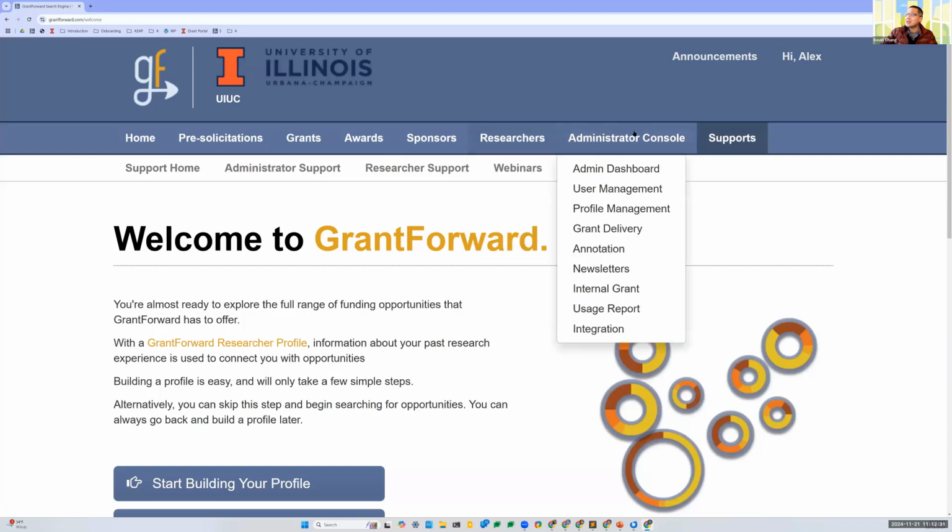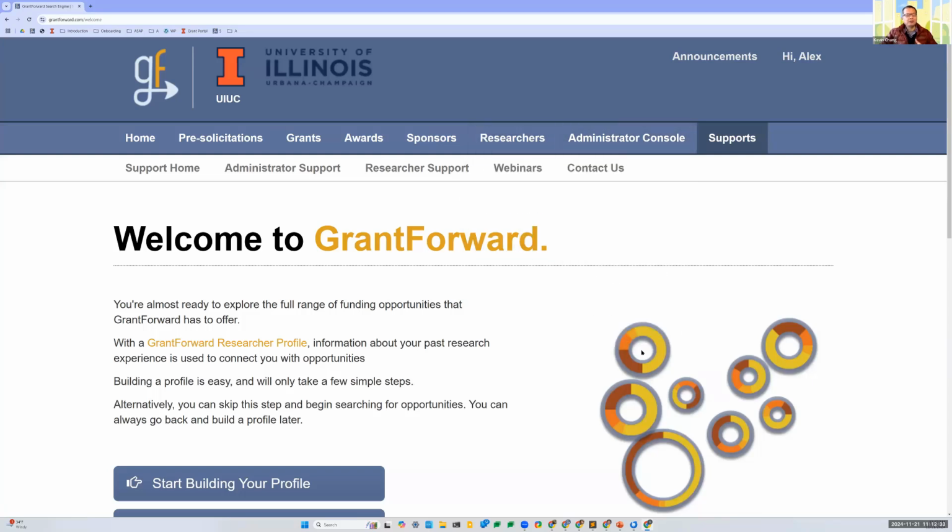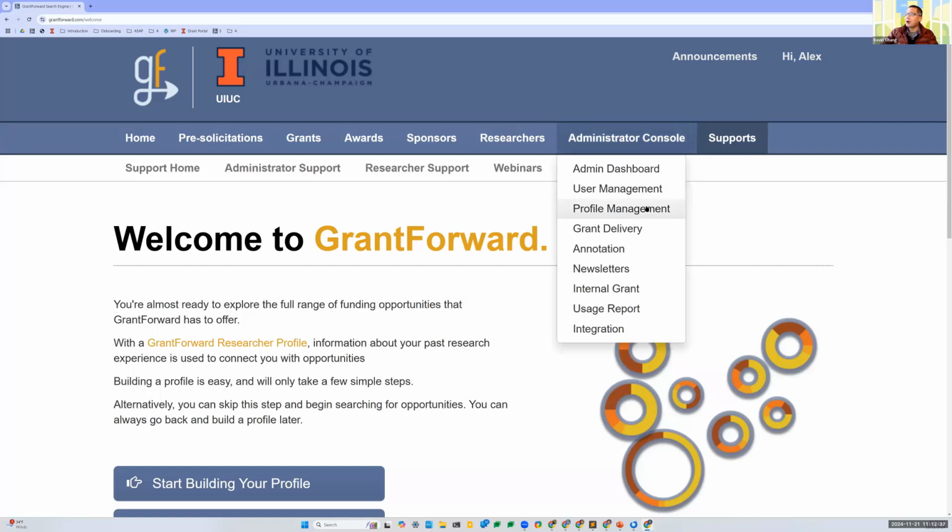Therefore, this is beyond our scope today. If you are indeed a grant administrator interested in learning about all these capabilities, we have separate training for administrators. Contact us. Yeah, we also do that annually, twice a year. Yeah, so today this tab is beyond our focus.